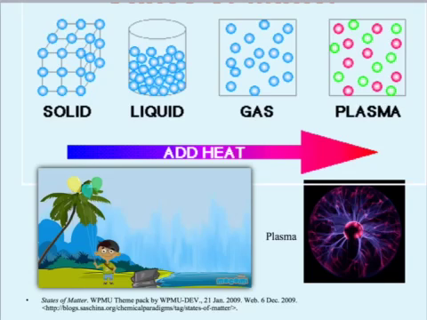Gases are much more free, much more spread out. So imagine there are 5 students on a football field, all spread out. Plasma, again, those are your ions and electrons. I gave you a picture of an example of a plasma. If you ever put your hand on one of those, the blue lines will be attracted to your hands.